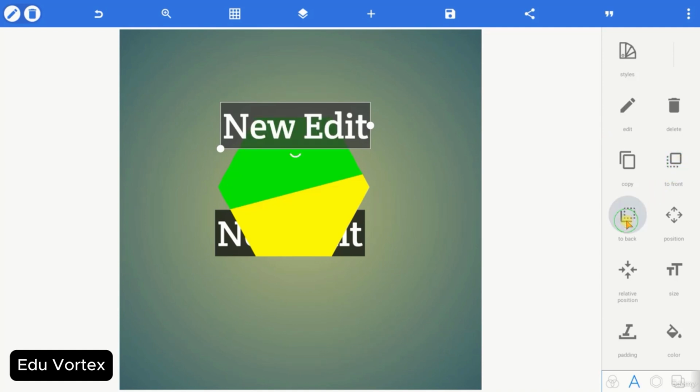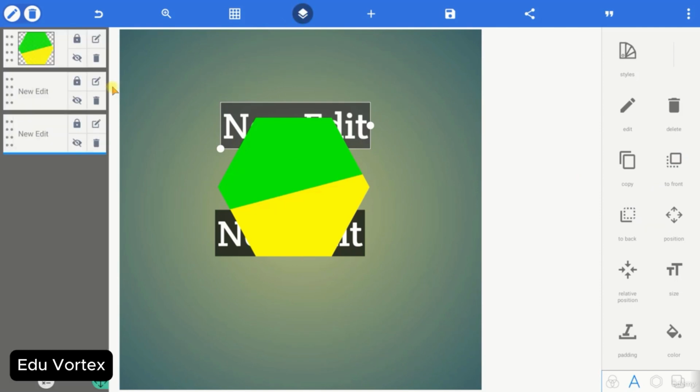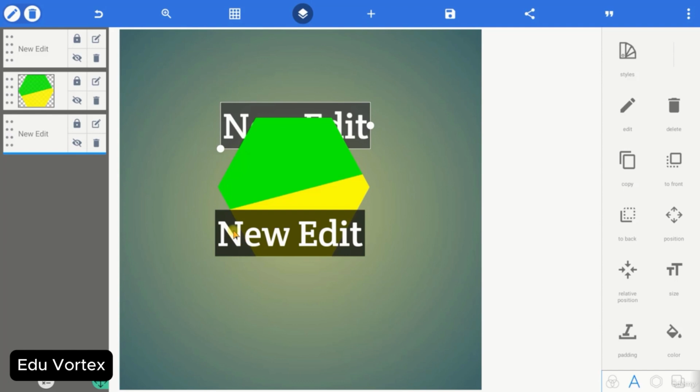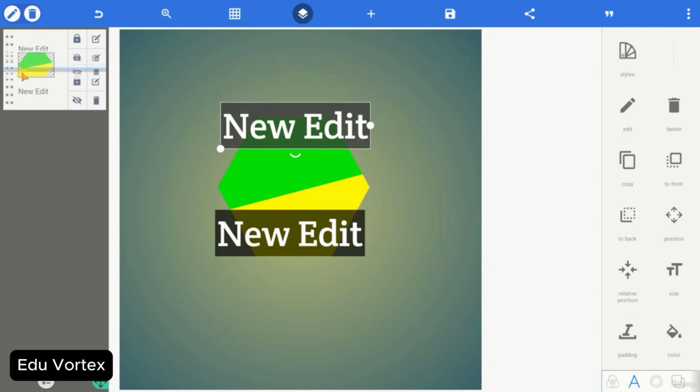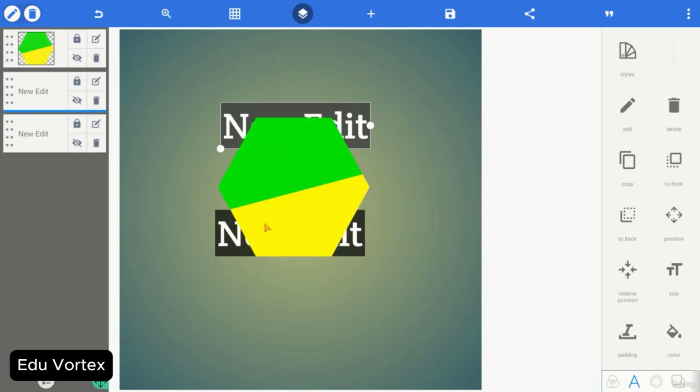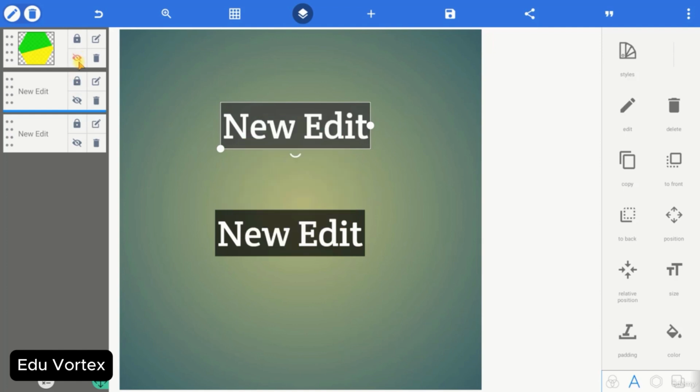Now you can do the same thing using your layer panel here. So should you send this text to front, it brings it towards the front. If you send this one to front, it also sends it towards front. And if you want it like this too, you get it. So for the purpose of this lecture, I'm going to hide this shape for the meantime. So you just click on the eye icon over here.